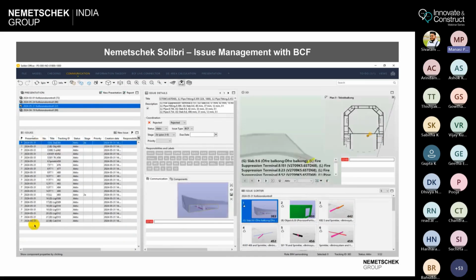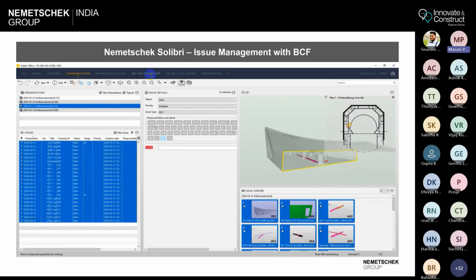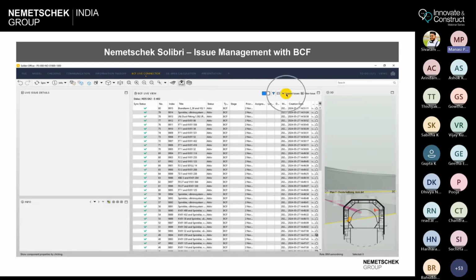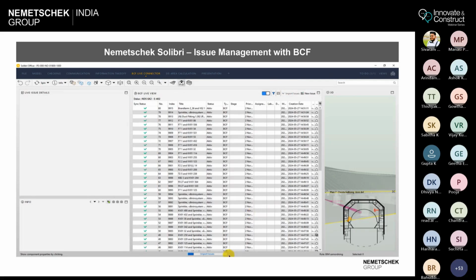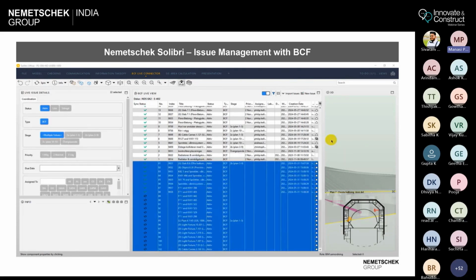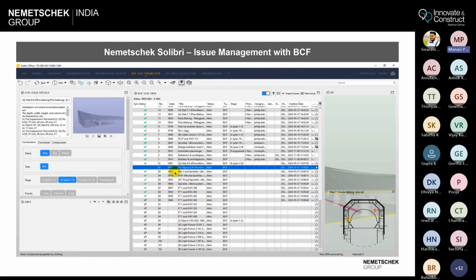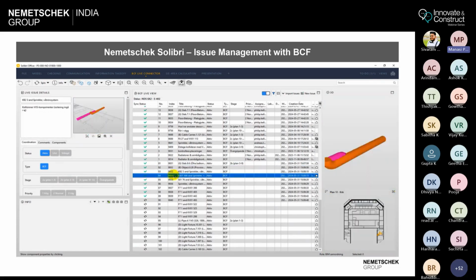And once we go back to the communication tab, we can select the necessary images. We can go back to the connector and say import these issues. So the selected are close to 22 issues. We say okay. So once the issues are imported, the green ticks would change to a different icon because those are shared through a cloud. So you will see below the icon has changed from a tick to a black circle. So these issues will now go to the Dolux issue management platform, and we'll see how those are extracted with the same image, same element ID.